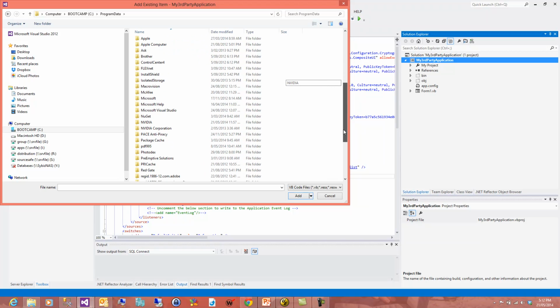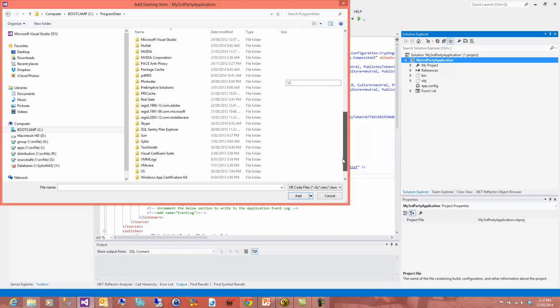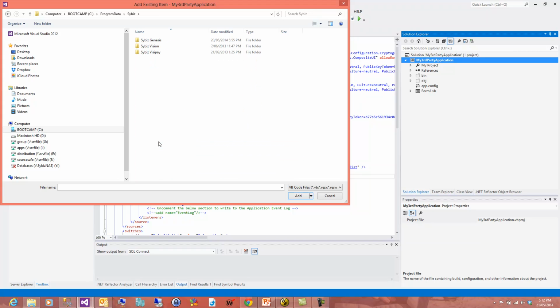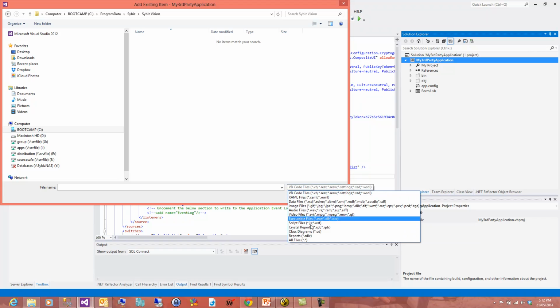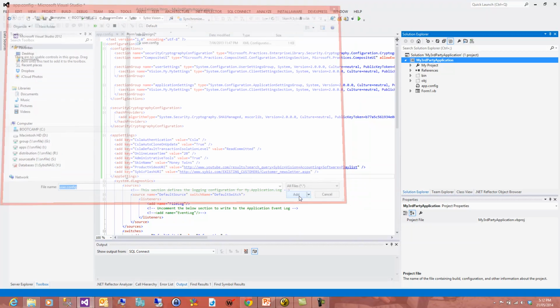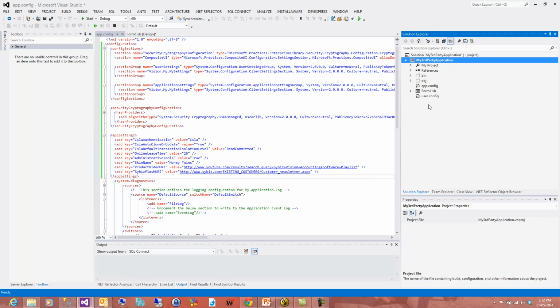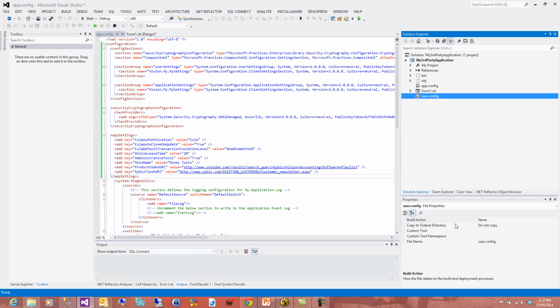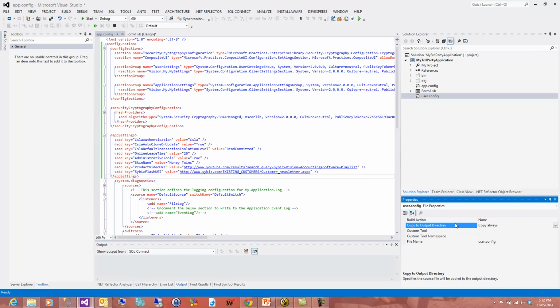So for instance, because I've got our product installed in program files, this file resides in program data. So I'll go and grab it, user setting. Okay, and you have to make sure that you flag this as copy to output directory.